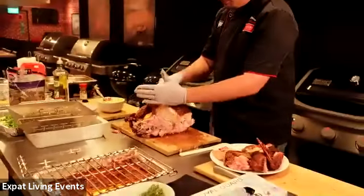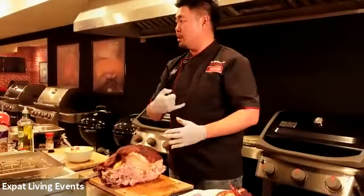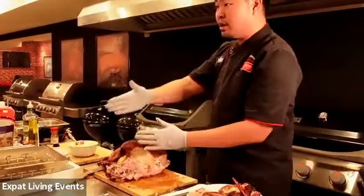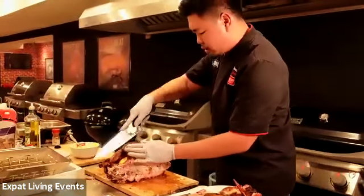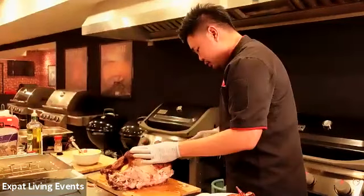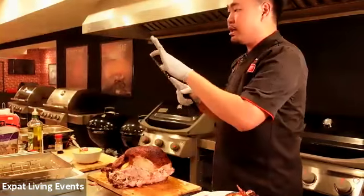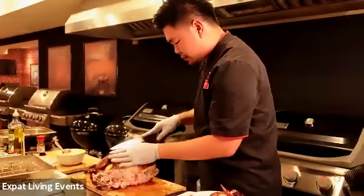And then the breast meat basically has a breastbone that runs down the middle, so you want to cut along that side of the breastbone. One stroke down the middle, exposing that breastbone, and then using the tip of the knife, you go in there.